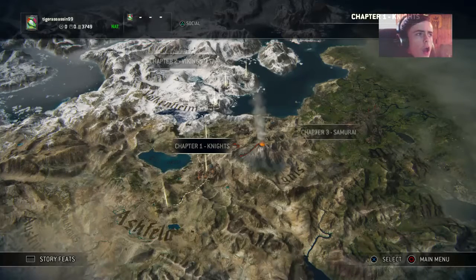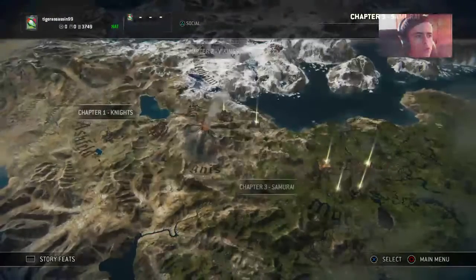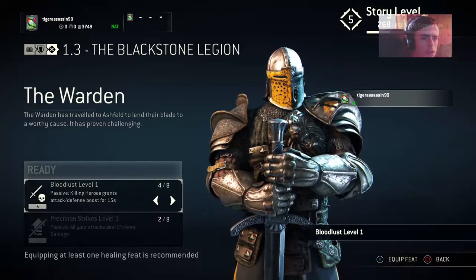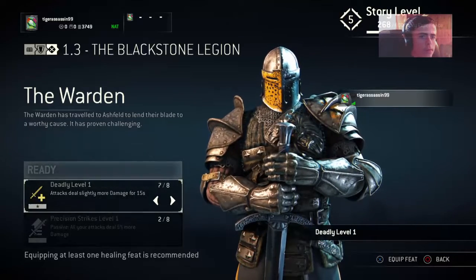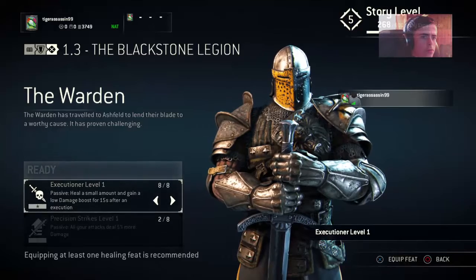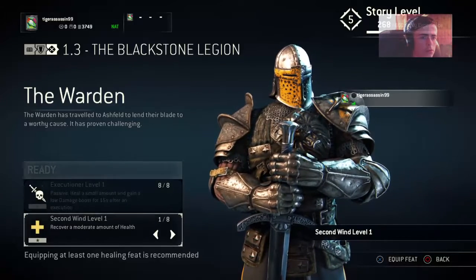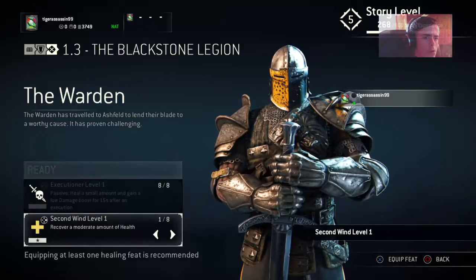Alright, so we're moving to the Vikings. I see. Right, okay, that's cool. Going normal, let's go. Let's have a look. Oh, we've got new perks now. Killing heroes and giants boost. Attacks inflict damage over 30 seconds. Reduce damage you take by 15%. Attacks do slightly more damage for 15 seconds. I like that. Low damage boost for 15 seconds after execution. Heal a small amount. Healing could be vital. Let's do second wind level 1.